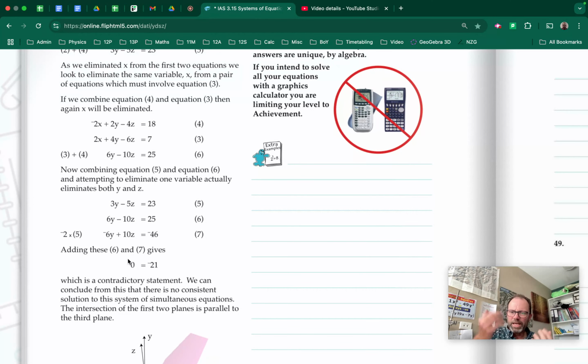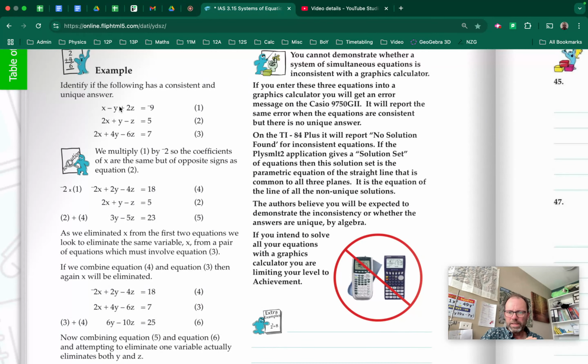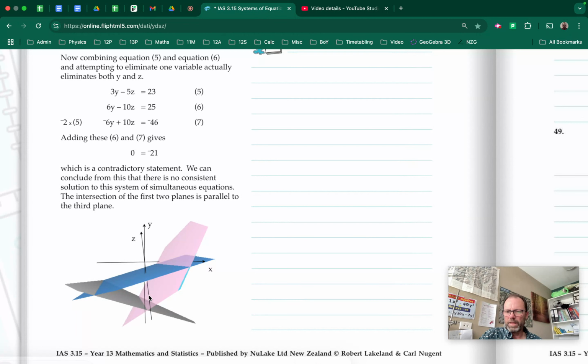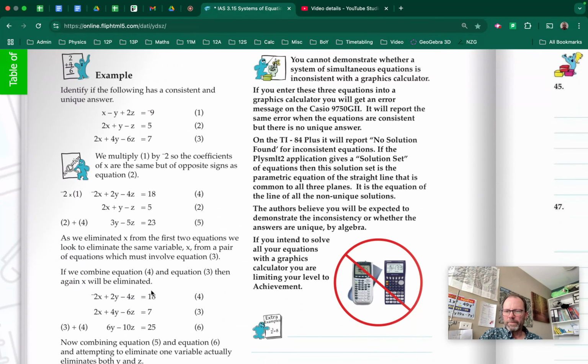So as long as you're getting any sort of false statement, you're proving algebraically that those three equations are, here's the word, inconsistent. And here's your challenge. If you were to take those equations, go into GeoGebra, I think I pronounced it correctly then, you should see this. Now, there's a wee challenge for you. Get the page open and put that in, and you should see this. Is there any way there's going to be a unique solution in there? No. Okay. So hopefully that's helpful.